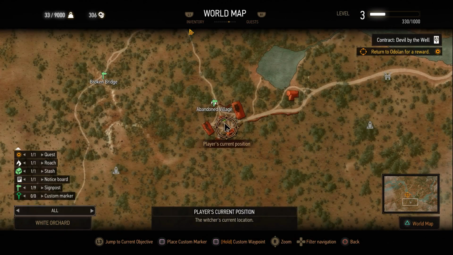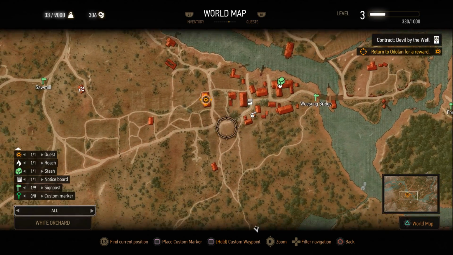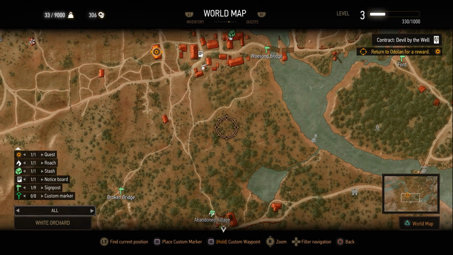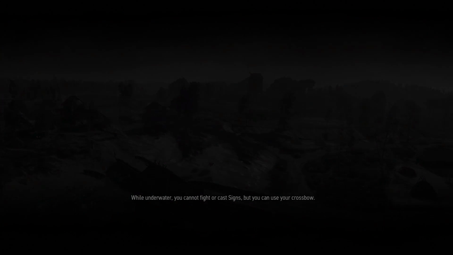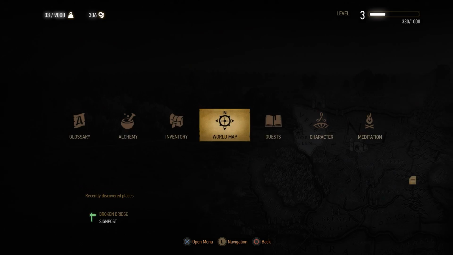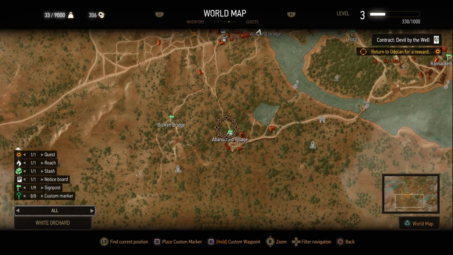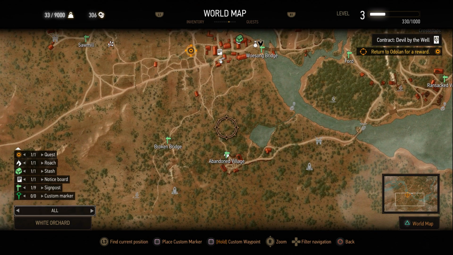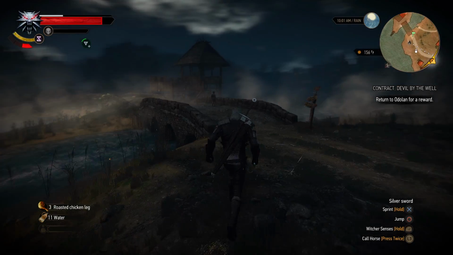Shall I fast travel back to Wosong? Oh, it's just Wosong Bridge. That's right, it's White Orchard, isn't it? It might be quicker, actually. Do it. Typically in this game, you need to actually go to a signpost to travel. So if I had wanted to travel at that particular moment, I would have had to go to the abandoned village signpost, because you can only go from signpost to signpost, or boats later on in the game. But I got a mod, so I can just fast travel from everywhere.